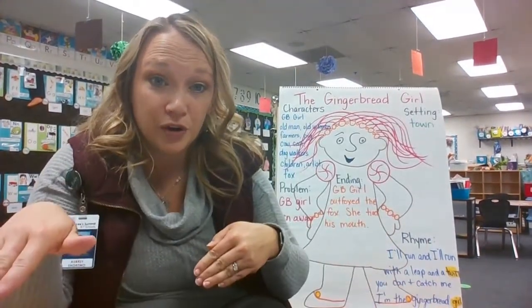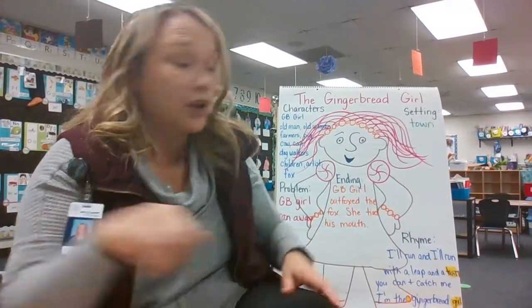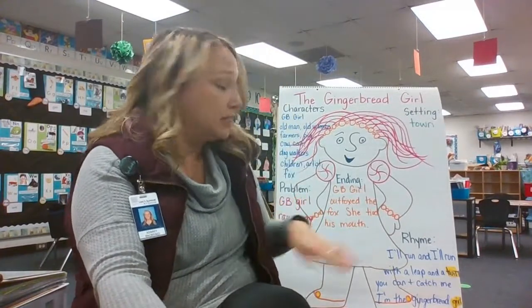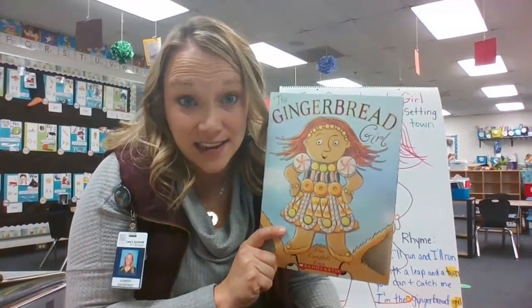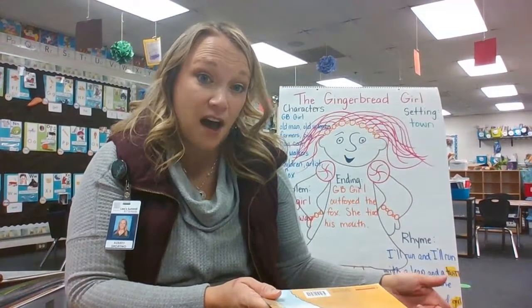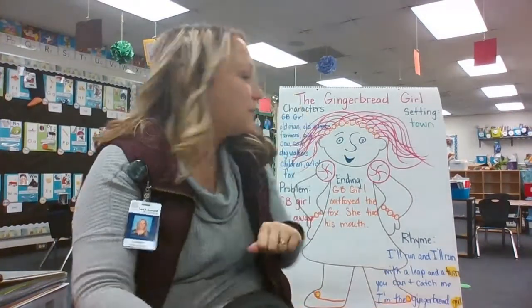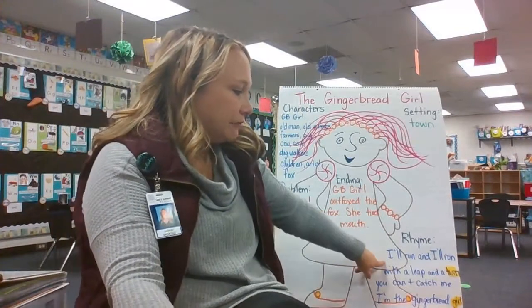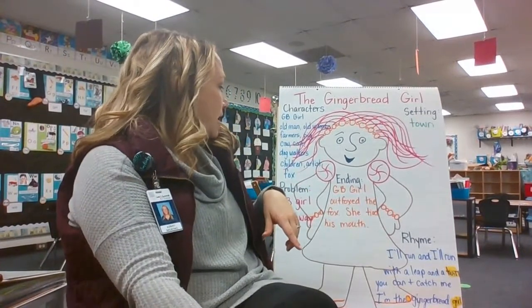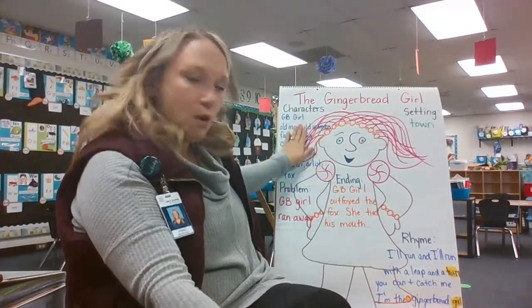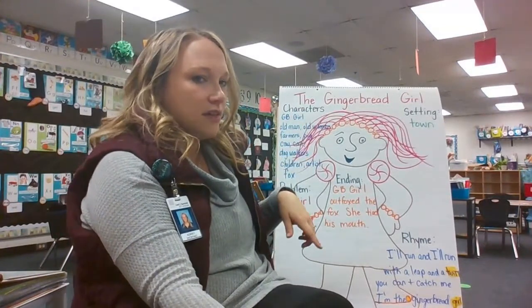Now I want you to think about how the gingerbread girl is different than the other two stories. Pause and share with your partner what your thinking is, and then hit play when you're ready to go. Oh my gosh, I love it. The big thing that jumps out to me as different is the ending. This is the first ending where the gingerbread cookie stays alive and doesn't get eaten. She outfoxes the fox, and she ties his snout with her licorice hair. Yeah? The rhyme is also a little bit different. They changed it so it rhymes with girl, with a leap and a twirl. And then some of the characters are different. There are a lot more characters, I felt like, in this one than in the other two stories.